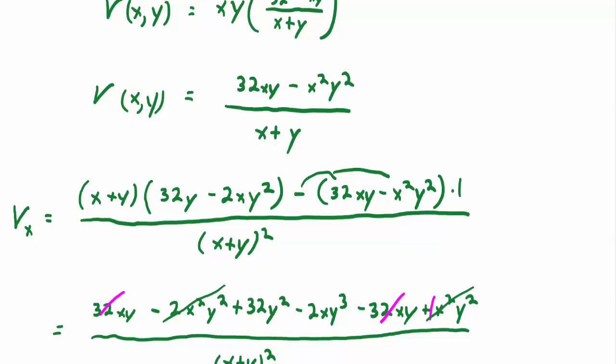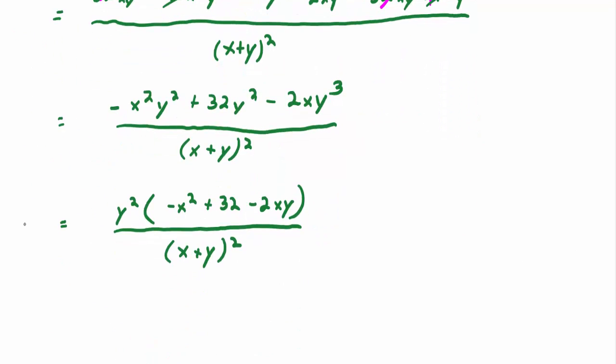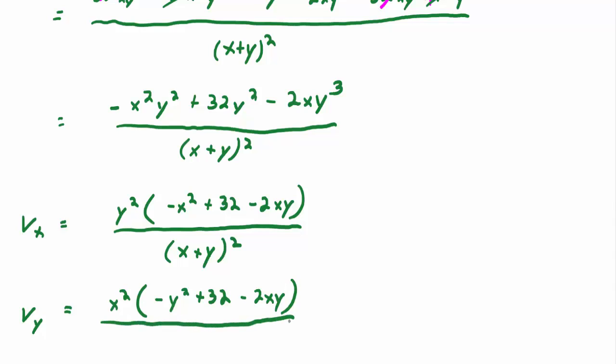Okay, so here's what I mean. You know that this is v sub x, right? So v sub y, what's going to be on the outside when you find v sub y? Not y squared, but x squared. And then what would you have here? Minus y squared. 32 is not going to change. Minus 2yx, but that's the same as minus 2xy, right? Then you interchange x and y in x plus y quantity squared, same thing. Y plus x squared is x plus y squared. Do you believe that? If you believe that, we're in business.